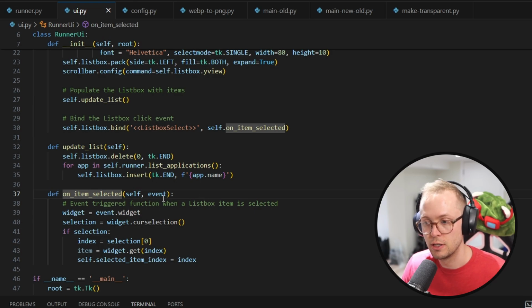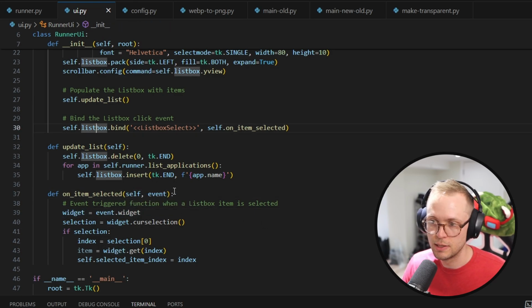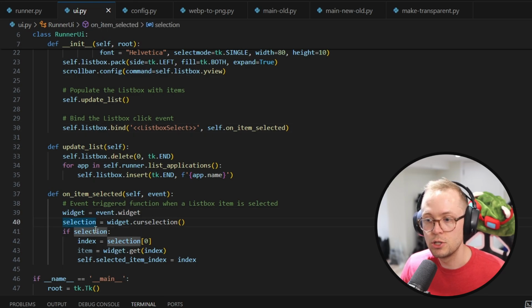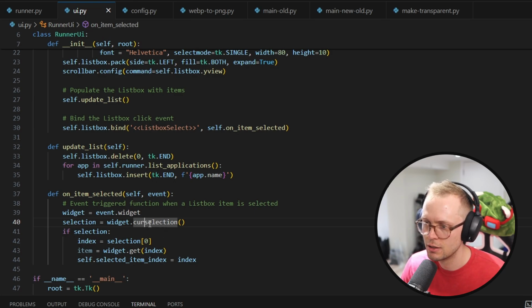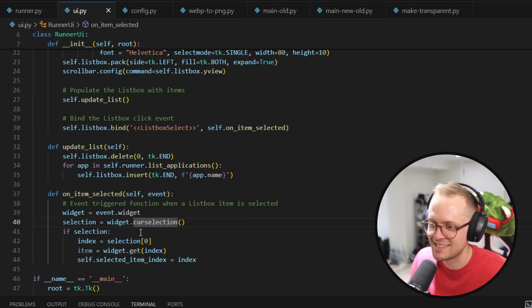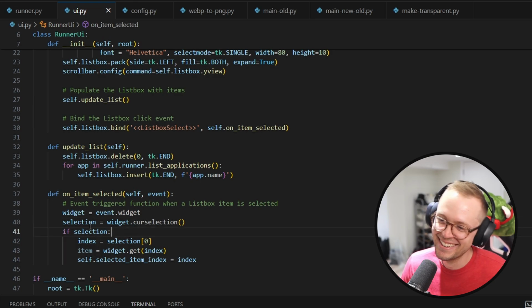And in this function, we are taking the event and we're getting the widget from the event, which is basically the list box. And we're going to find the selection for it. I feel like it should be like cur selection. Cur selection is a good one.